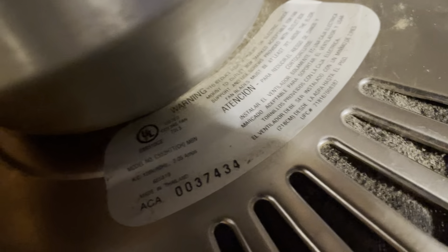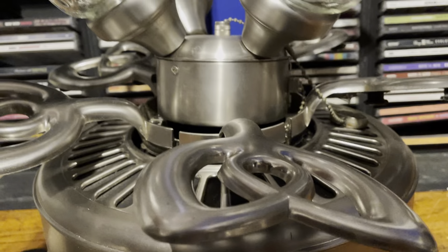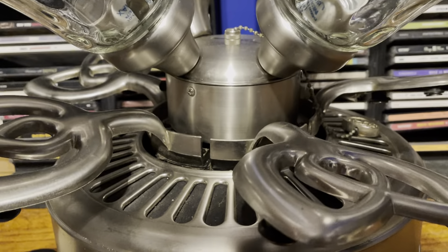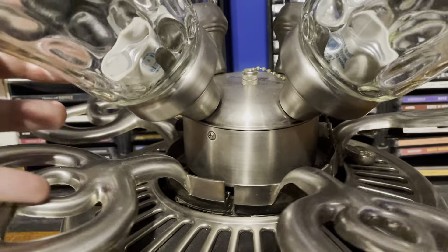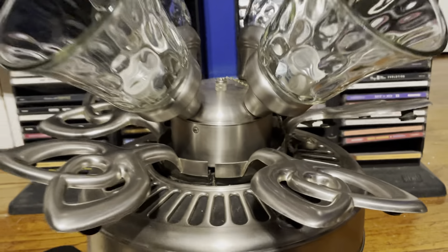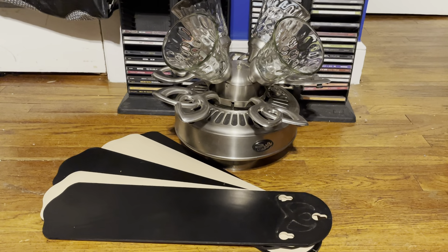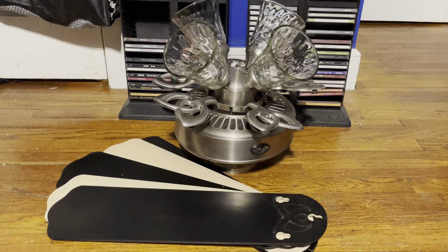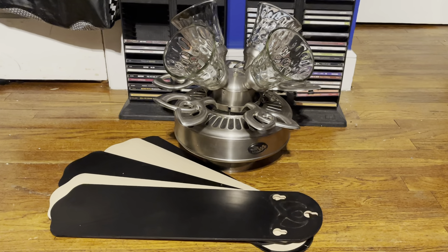There's the Hampton Maples over there. Now to find the info tag — and there it is. My guess is this fan is from around 2001 to 2002, because the other fan I got came from around that period. It was probably the original fan installed and they just wanted to change up the decor. It was installed in a living room, so it's safe to say this fan got used constantly, especially considering the blade arms weren't drooping downwards that much, which is a common issue with these. I remember seeing this in the Home Depot catalogs around 2001 onwards — it was always one of my favorite fans in the catalog. So finally having one after so many years of wanting one is a nice feeling.